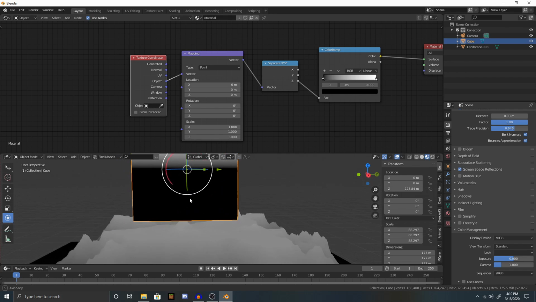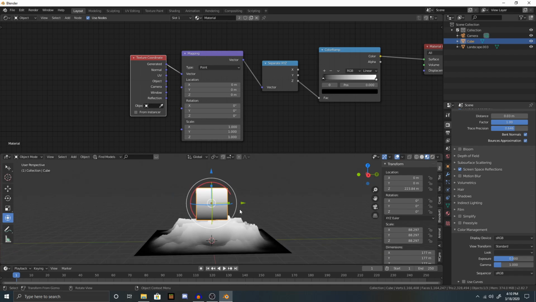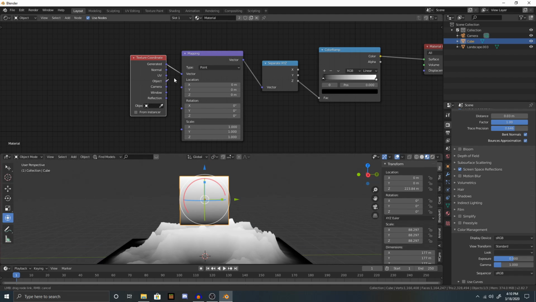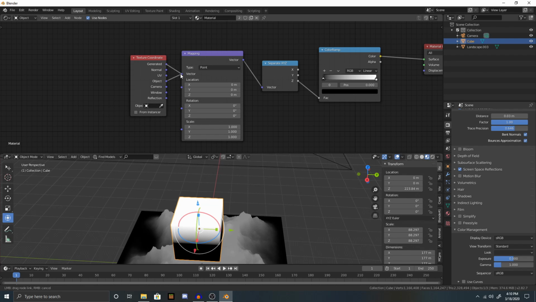See, this is object, as you can see here, and it sort of sets it up like this, and then this is generated, so it goes to the bottom. I think generated will work a little bit better. However, object will also work, so don't get frustrated if you use object. Either of them will work.